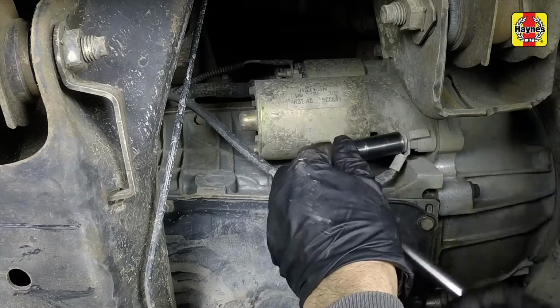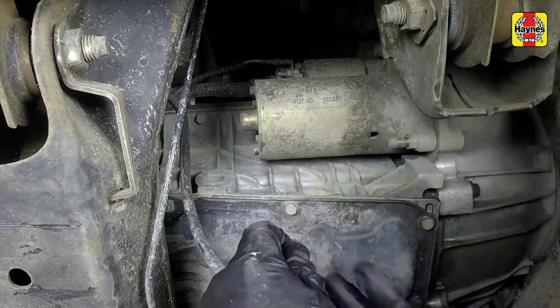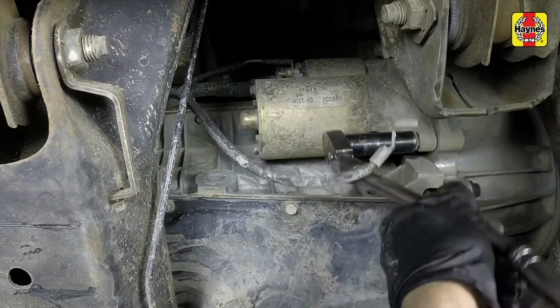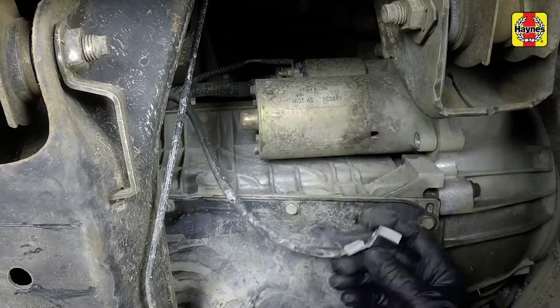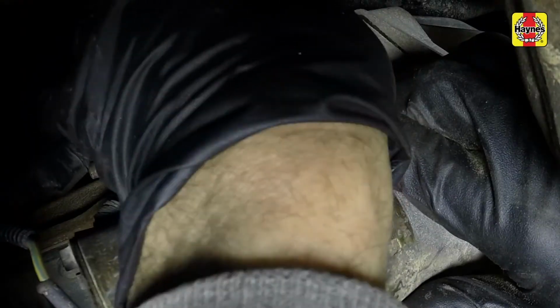Remove the nut and disconnect the ground wire from the lower starter motor mounting stud. While supporting the starter, remove the starter motor mounting bolts and detach the starter from the engine.